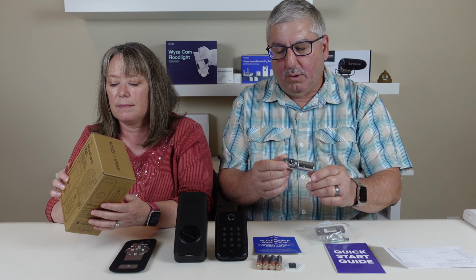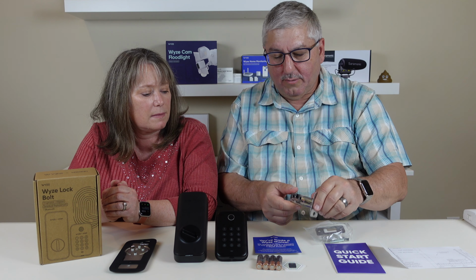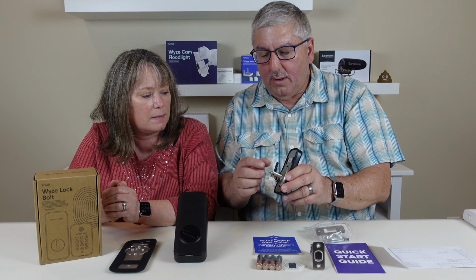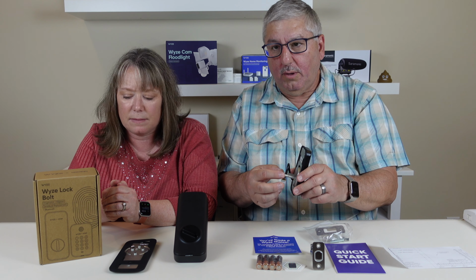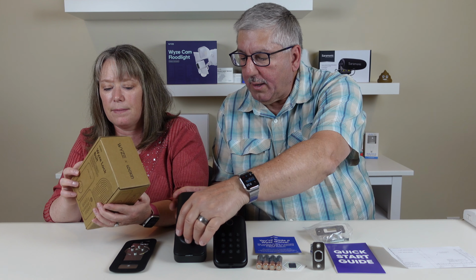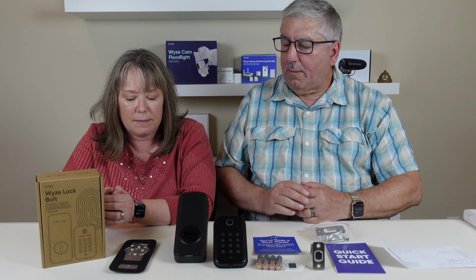So this is the bolt that goes in there. This looks a lot different than the bolt that I've seen in other smart locks. And this one also has these posts. So instead of hooking the back plate up with screws through the unit, you have these posts to do it. I think it'll make it easier to install. And then the inside mechanism that you use to turn, open and close the thing from the inside, and a mounting plate to go with it.